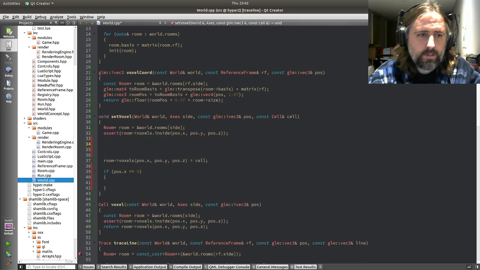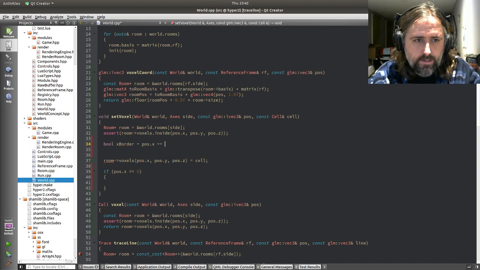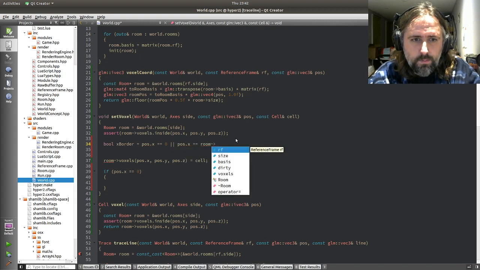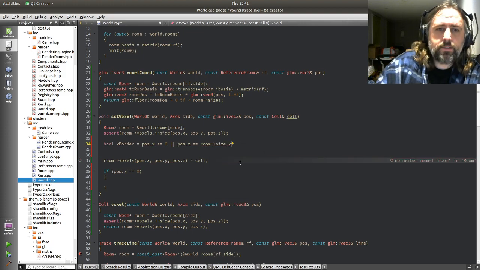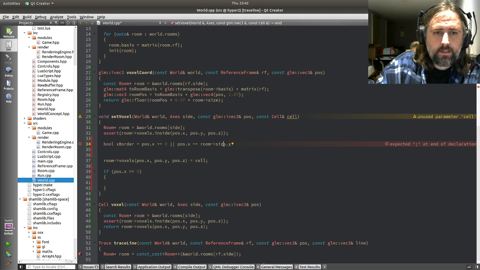Okay, so we know it's inside. X border is pos x is 0, or pos x is room size x minus room size dot x, I think, is floating point.